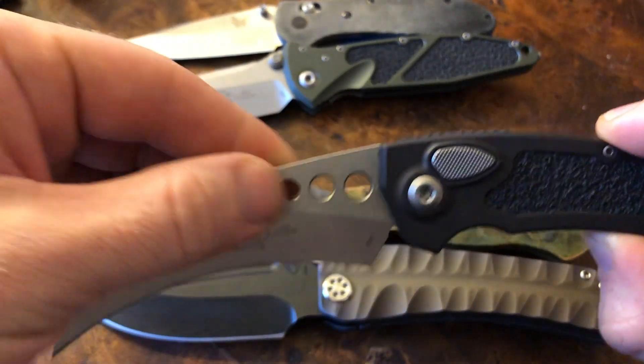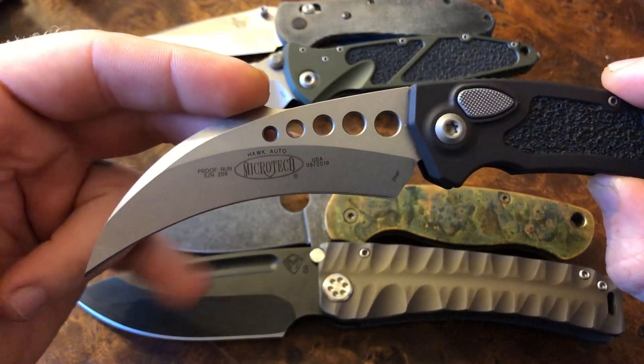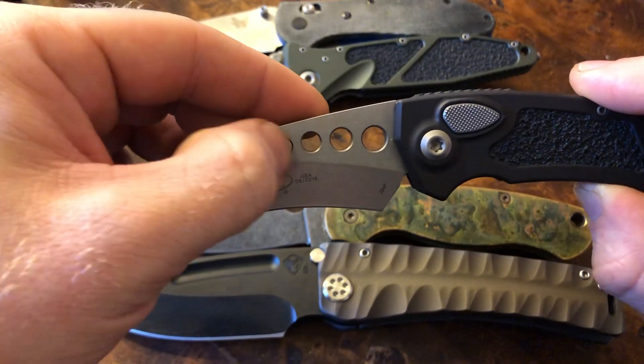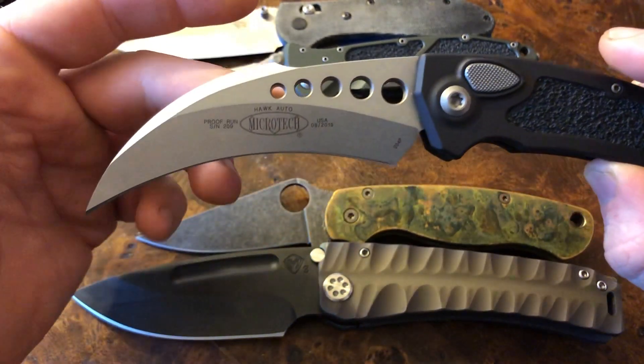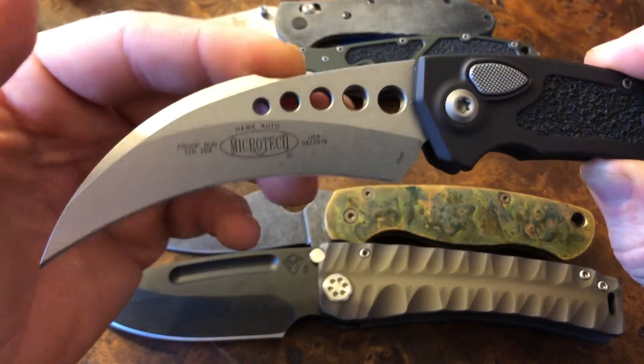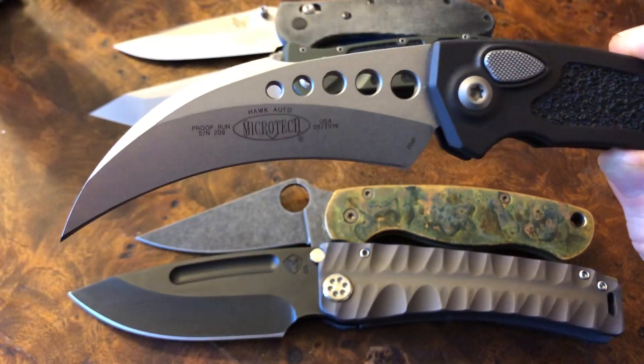This stuff does a little more than just collect a whole bunch of crap. It looks cool — it actually looks really fucking cool. But it's not the best for actually being able to cut. I have to clean this stuff out over and over again anytime I cut anything.